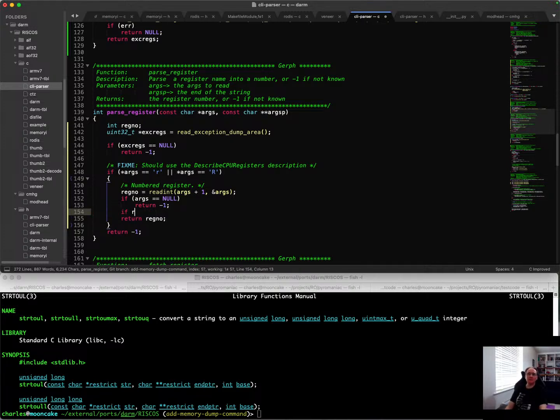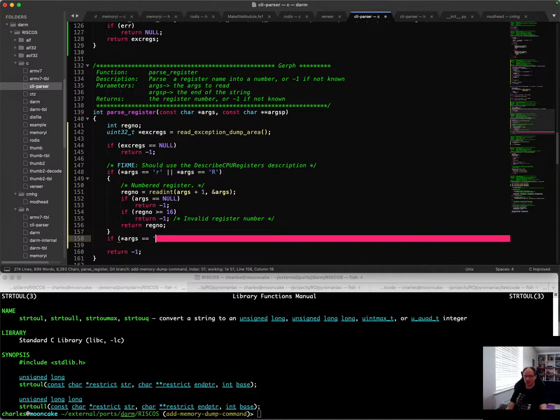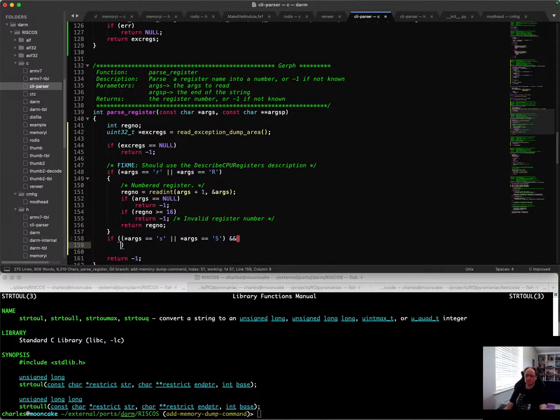Oh, if original is greater than or equals 16, that's invalid as well. Okay. If start args s, register third.